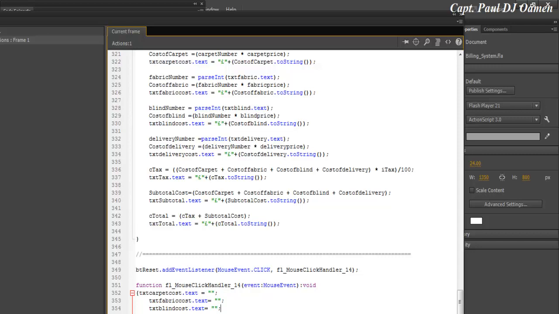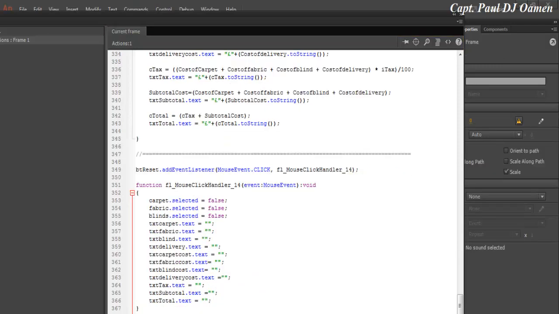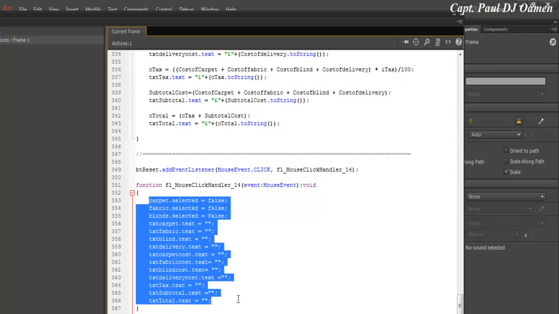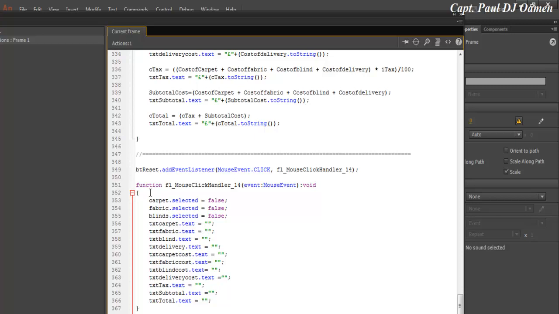So all I'm doing is just taking care of the reset. Okay guys, I've completed the reset function and that's it. So have a good look at that as well.